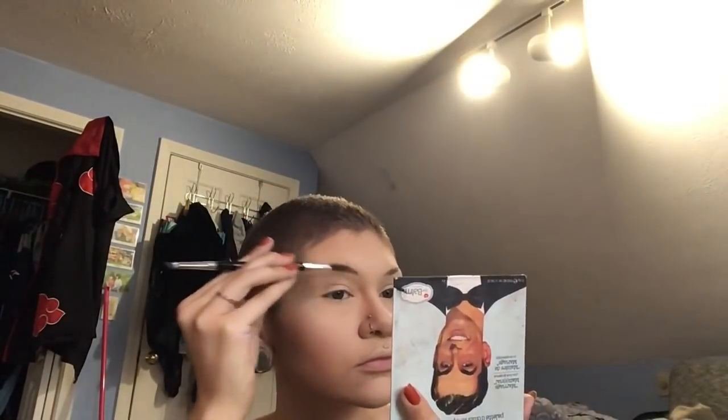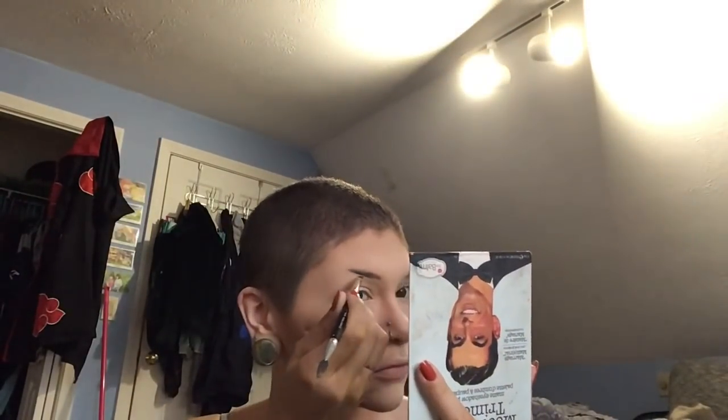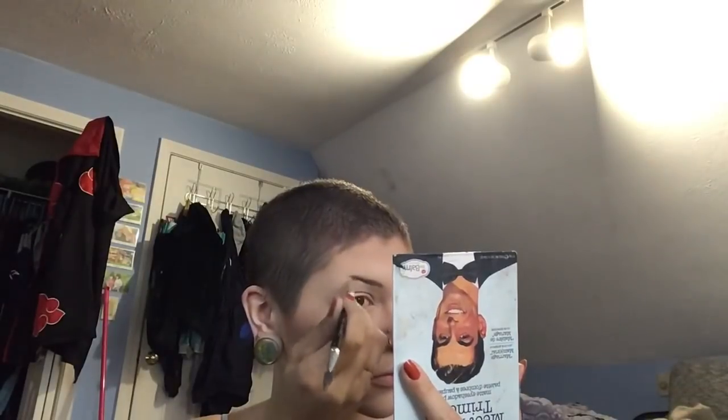Okay, and I don't show it because I'm a piece of shit, but I use the Anastasia Beverly Hills Dip Brow in shade Soft Brown. I wanted taupe because that's what all the beauty bloggers tell me to use, but they were out of taupe, so Soft Brown seemed to work with my skin tone, my hair color. I mean, my hair color it's not really relevant to my eyebrows, let's be real.